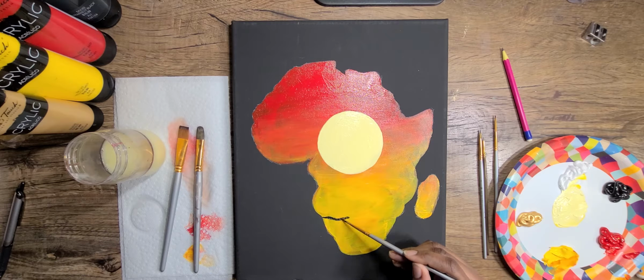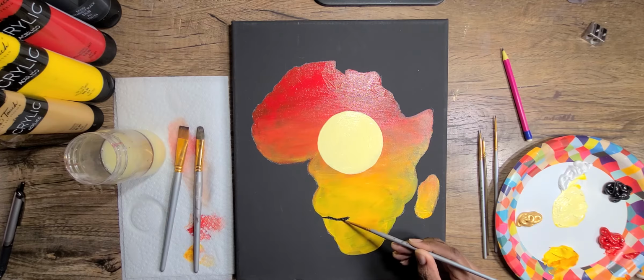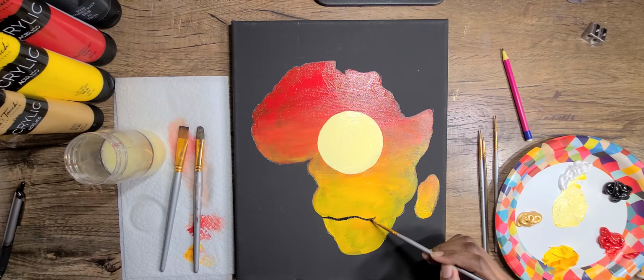So I'm going to go ahead and speed up really quick. I'm just putting in the black, which is the ground, and then I will show you the next step after that.